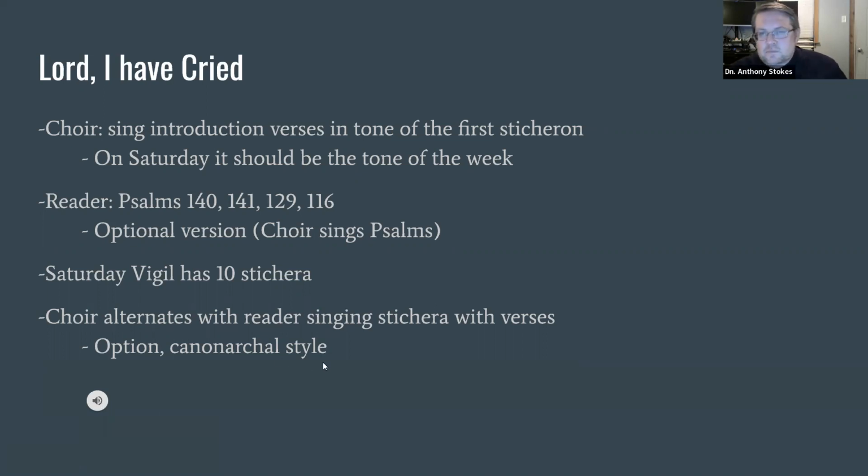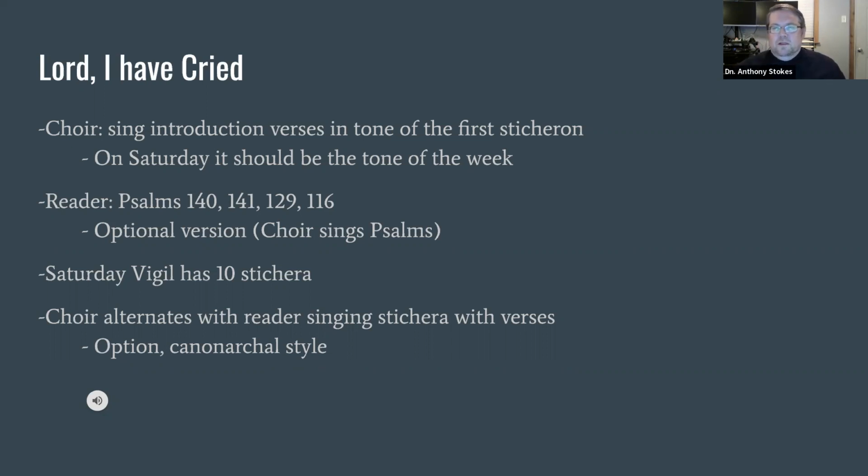So they start with the canonical style. And when they get to the Stichera after that, they do them completely in the canonical style too. It's a really interesting way to do that. But you can hear how you can sing the psalm, and it makes it a little bit more of a festive event. It doesn't work with all the tones, I'll tell you that much.